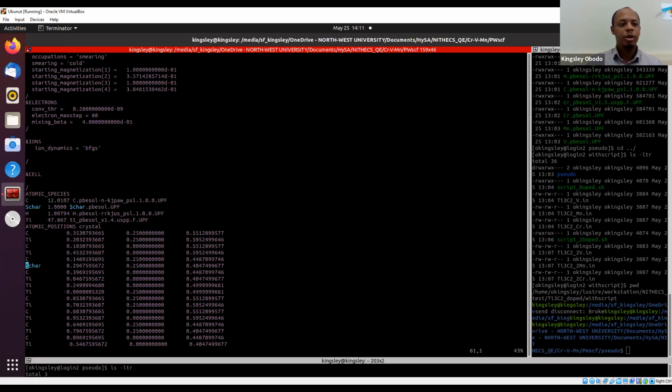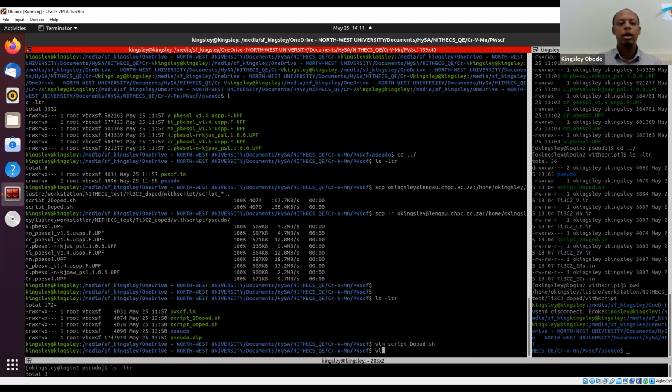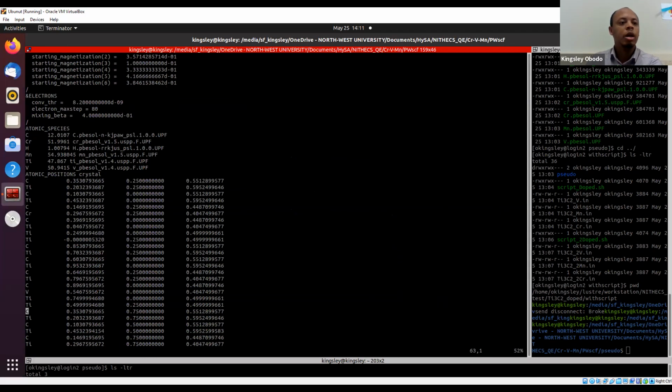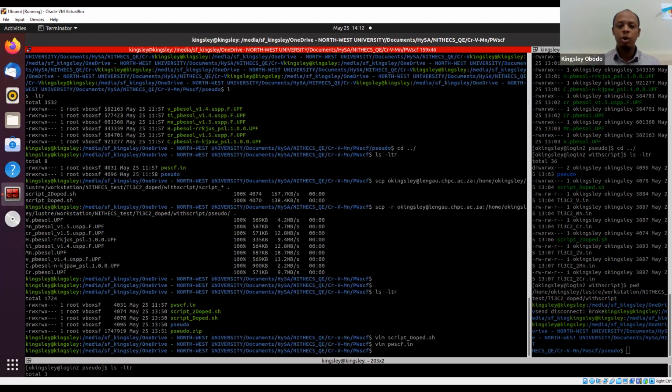So we can come here and say, okay, for this, we have a titanium site here. I just called that character, something more simplified. So, okay, this I substituted as vanadium. So I call this character, and this is a more elaborate script that I wrote. So if you see, you can actually have your vanadium, your titanium, your magnesium, your chromium, everything you want to substitute. But that's not the way we should go. So now I'll show you the way we should go.